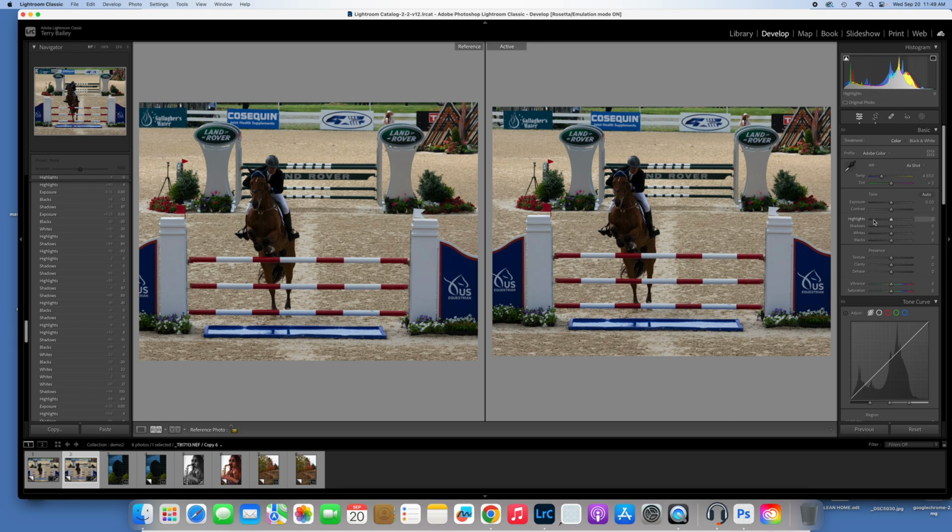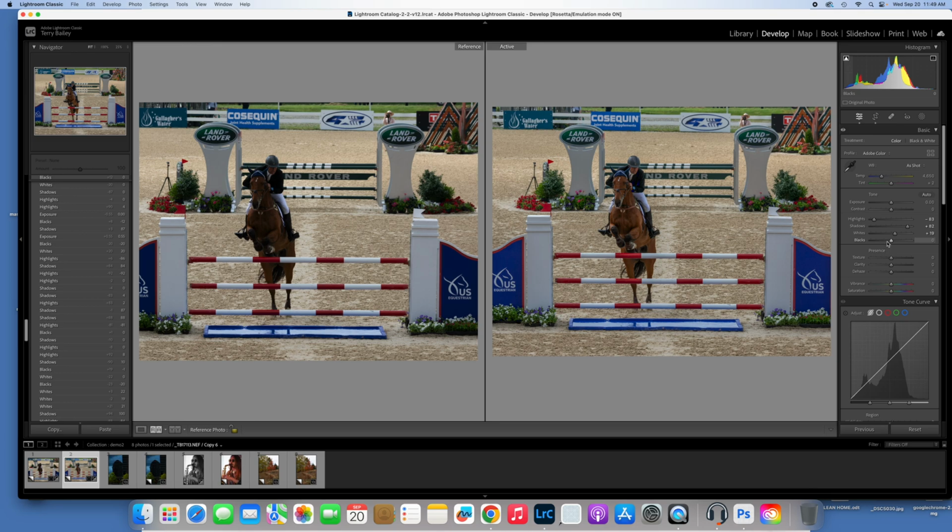I will start by taking my highlights down, usually somewhere around 80%, just a start spot. I can just click about where that is, and my shadows down about the same amount. And you can already see there's a difference. But since we took our highlights down, we want to take our whites up. We can click and drag, which is another way to move it, and we can just pull them up. I may take them up as much as 19 or 20. It just depends on how much, and you've got to look and see what looks right.